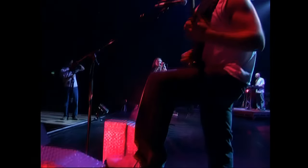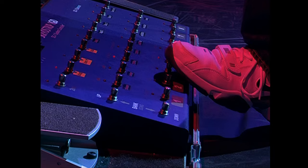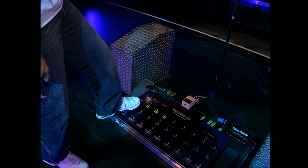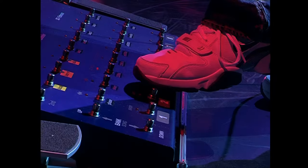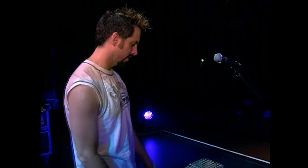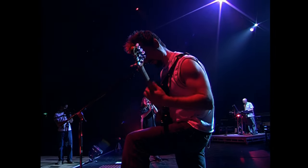Over here is this really cool pedal board I got turned onto from a builder in Denmark. We can program in every song, and I step through in order the songs of the night. With each song there's a different set of presets, so when I load it, this song has the proper presets I need. It doesn't load until I step on one of these buttons. So if we have a segue — like if I'm on Hollow Years and the next one is Worn Inside My Head — I get it ready, it's flashing, and then when we hit the downbeat it loads. It's all programmed, it took a lot of time, and it's all saved on my computer in case anything crashes.